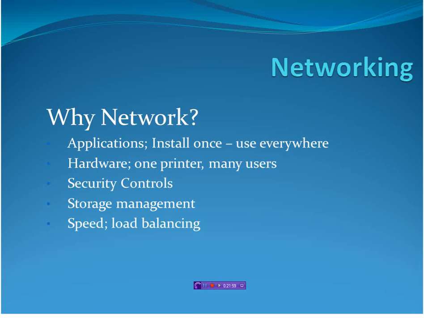Speed and load balancing. The example given in the book was, you're at Walmart and you've got one person in line, but they've got two carts that are overfull of stuff. So it's going to take them a long time to get checked out. In another line, you have three people, but each person only has one item. And in another line, you have two people, but their carts are half full. And so you are able to look at these three lines and assess those situations and decide which line to stand in, the one with three people with one item each, so that you can get out of Walmart faster. That's what load balancing does.